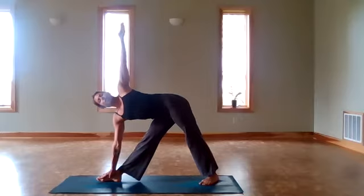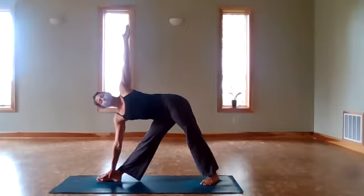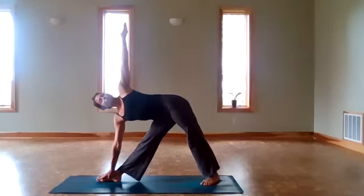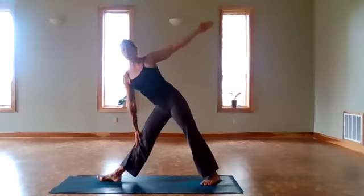2, what would it feel like to offer gratitude, appreciation, just for this breath, just for this moment? 3, 4, and 5. Inhale, rise, arms outstretched, feet parallel.